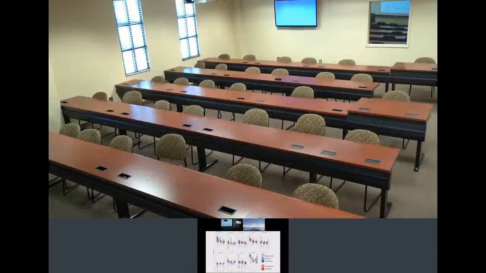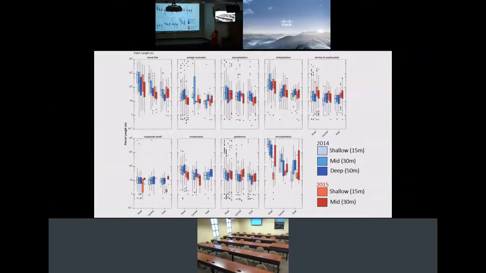Not only that, because we are able to look at the two different years here, we see that generally patches in 2014 tended to be larger than those in 2015. And when we do statistics for several of these groups, these temporal differences are statistically significant. We also see differences with depth strata. These are hot off the presses, and it's really exciting that we are able to see that there is variability at fine scales in plankton patchiness between years, in space, and with depth strata.